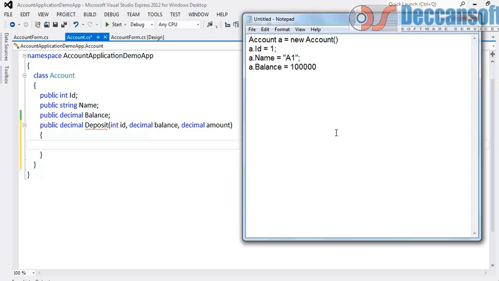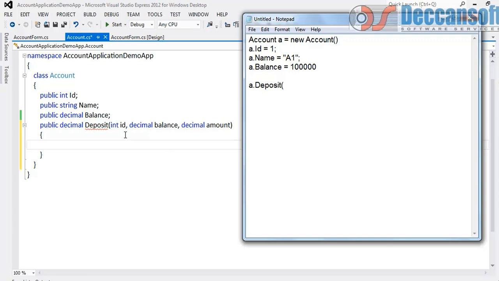So imagine now I have an account class like this. An object is created and I have also set some data with it. So obviously now the data A, A1 and 10,000 is associated with an account object. Now if I have to call the deposit method on the account object, the fact is very clear. Deposit being an instance member in the account class, unless I have an object of that class, I cannot call the method. Every member of an account class is accessible only through an object of the account class. So now, do I have an object? Yes. And that is A, which is the reference to an account class object. So I would write here A dot deposit with parameters.